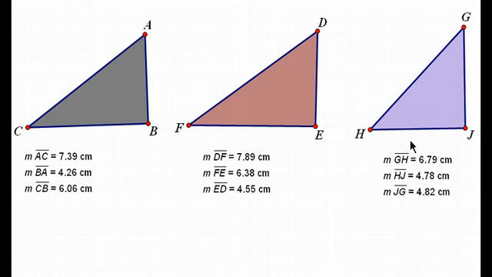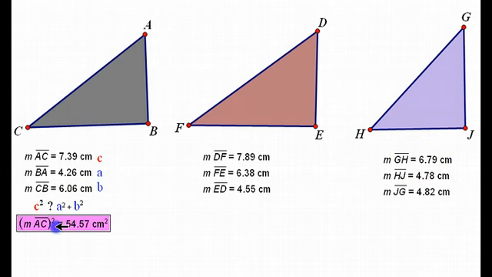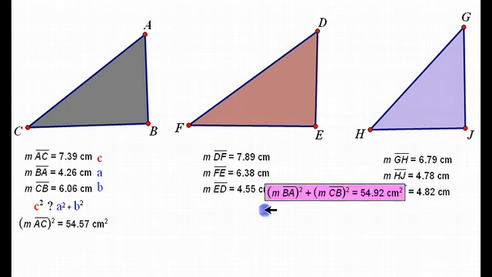Well, by using the converse of the Pythagorean theorem, we can determine if it is a right triangle, because if the longest side is c, we ask: is c squared equal to a squared plus b squared? If we can show that c squared is equal to a squared plus b squared, then we can say that it is a right triangle. So let's take a look. Is c, which is AC, equal to a squared plus b squared?